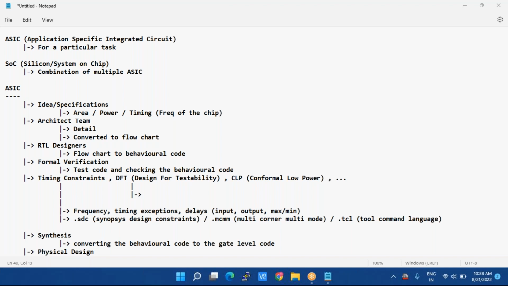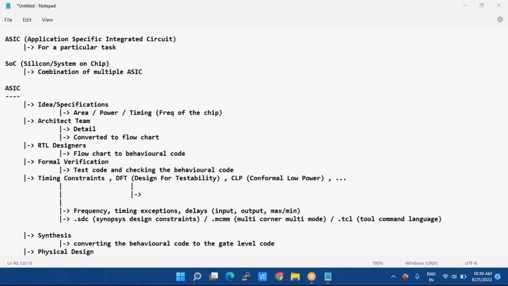Any guesses? Or by the term itself, design for testability, could you link it and let me know what exactly it is trying to check? Anyone, just give a guess. There is nothing wrong in that. Suppose there is a fault like stuck at 1. In DFT, we add extra logic to correct it. Good, good. As per your guess, I'm just modifying that. The guess is correct, but a small modification is required.